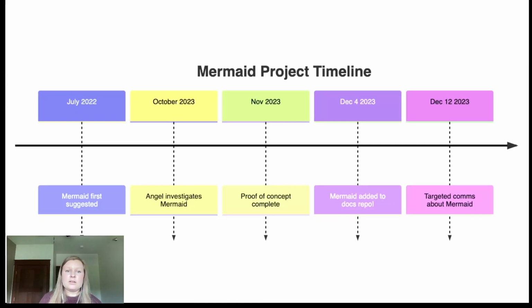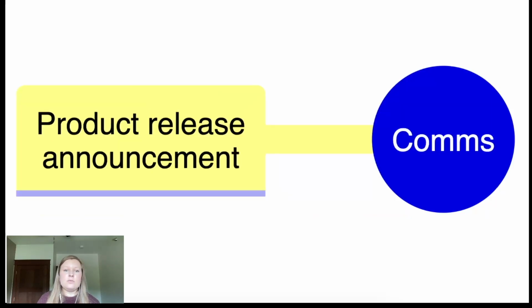Well, for any large docs feature release, we have targeted communications that we send out. Why targeted instead of a checklist? It's because for each feature, we assess who needs and wants to be informed about the change we made, and we make sure to let them know, tailoring our messaging to them. One avenue we used was creating a product release update in our product release Slack channel. This is org-wide communication that all products use to announce releases. We typically don't see much traction for features here, but we still want to inform the org about changes we've made.